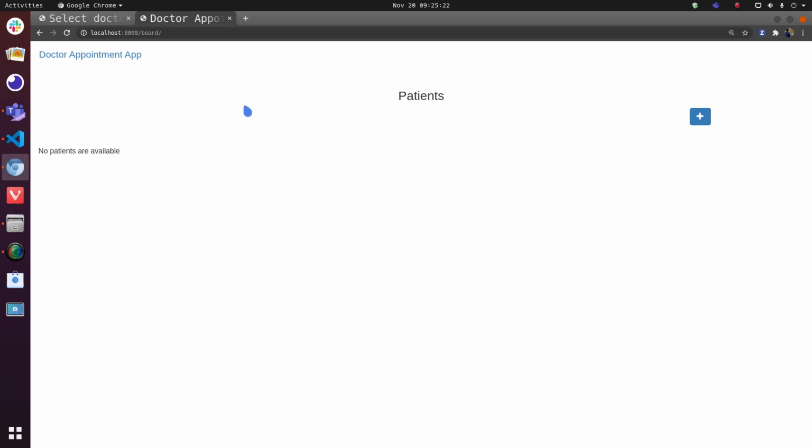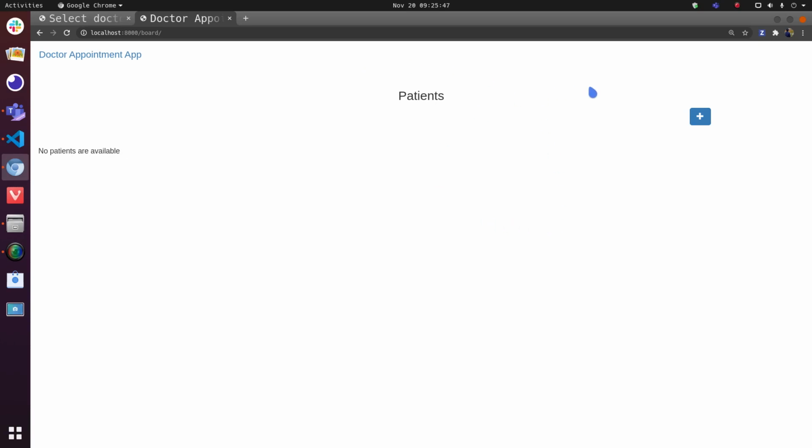Actually, in this tutorial series, I will focus on the back-end side of the projects. So for the front end, I will just explain it briefly, and you can learn more detail for the front end in other tutorials. Okay, so here I have prepared a UI for our projects.